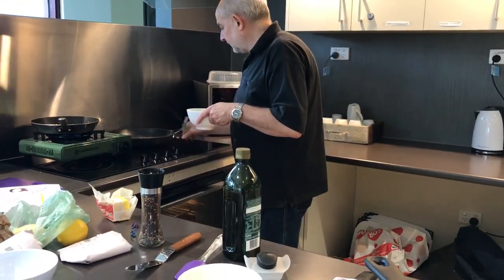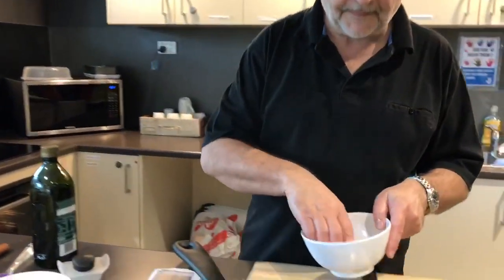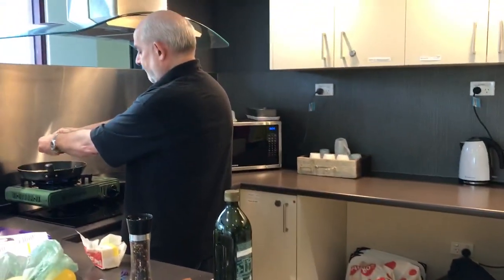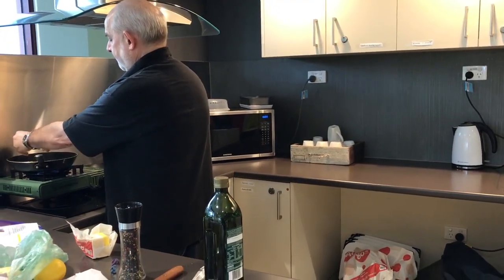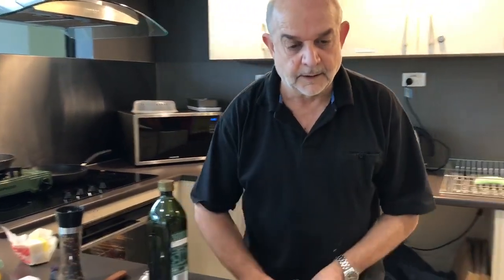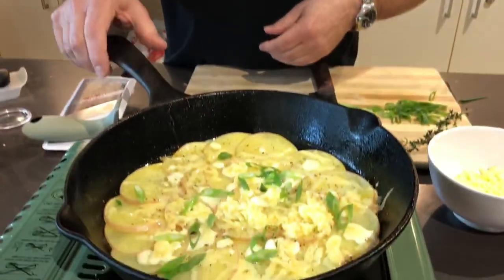There's mushrooms now done to as much as I want. I'll take them away. Mozzarella for this one over here. I'm going to swap these over.